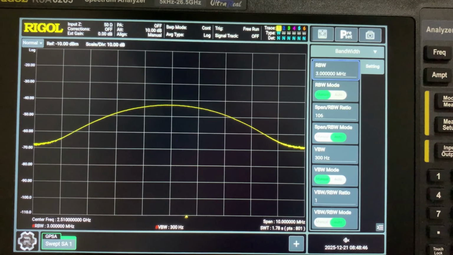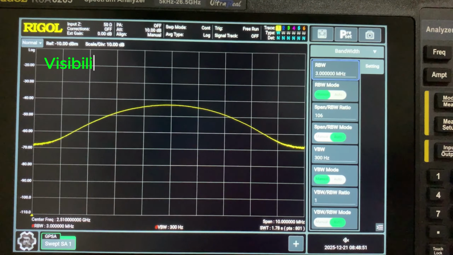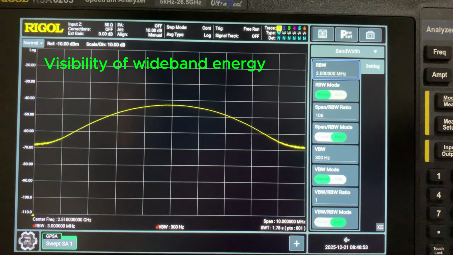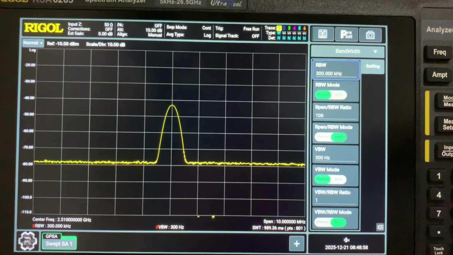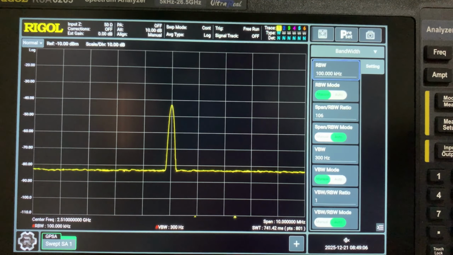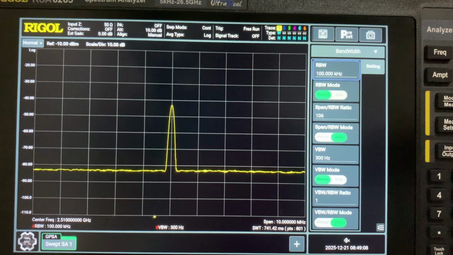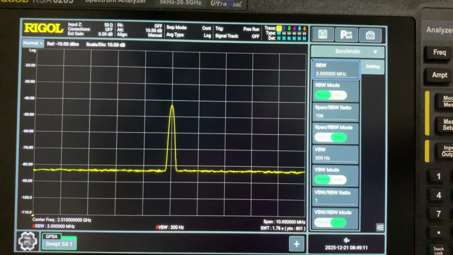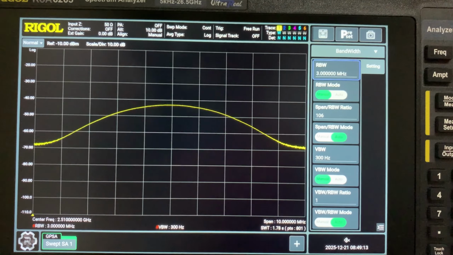Wide RBW is good for overview. Narrow RBW is good when signals are close together. What that means here is, let's put the RBW at 3 MHz.